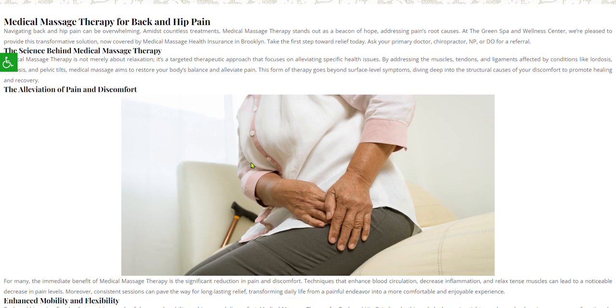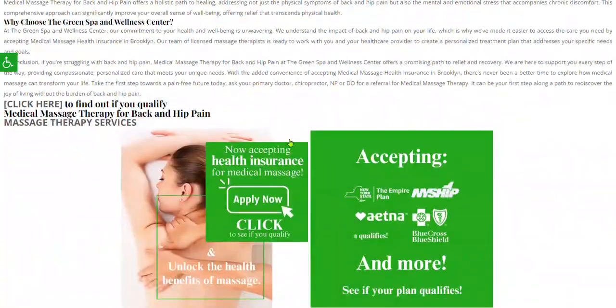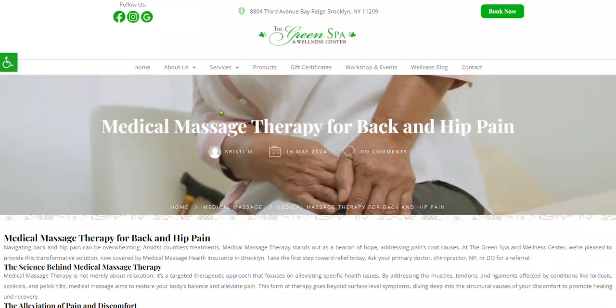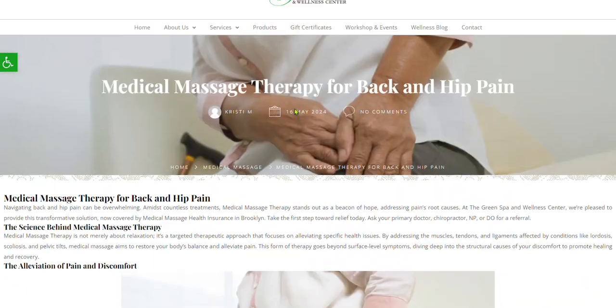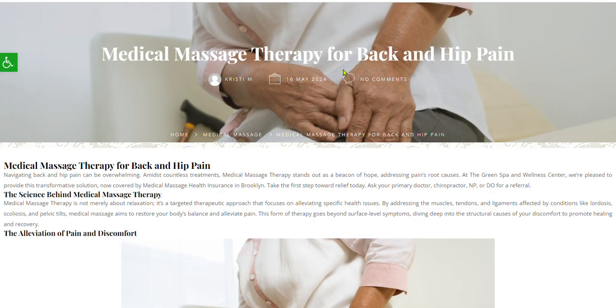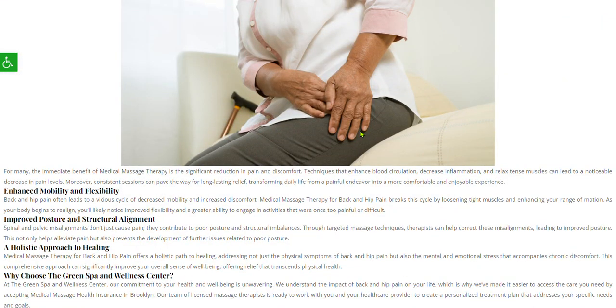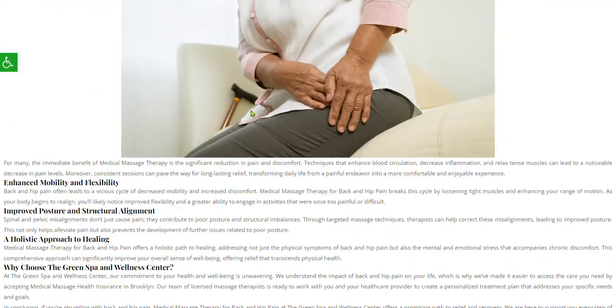And then this picture here also has no alt attribute. In the world of SEO, an alt attribute is just something you do in the back end to tell the search engine what the picture is about, because it cannot see it. So here you'd have something like, it's good to have like 5-6 pictures at least for every blog post. And in each of them, since they are related to the subject, you would have this one say something like an old person that needs medical massage for their back and hip pain, something like that. It really helps communicate to the search engine, and it shows a consistency in the content on the page.